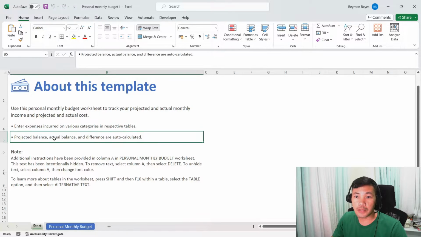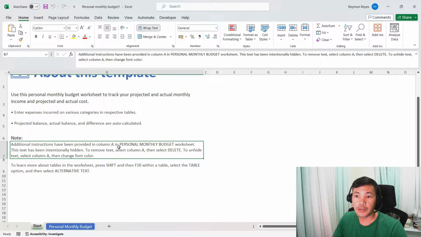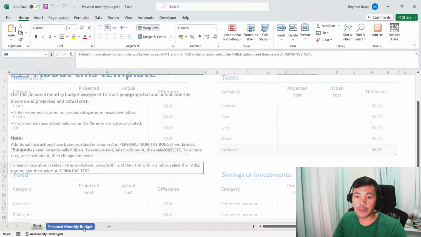Projected balance, actual balance, and difference are auto-calculated. So to learn more about the tables in the worksheet, press Shift and then F10 within a table to select the table option, alternative text.